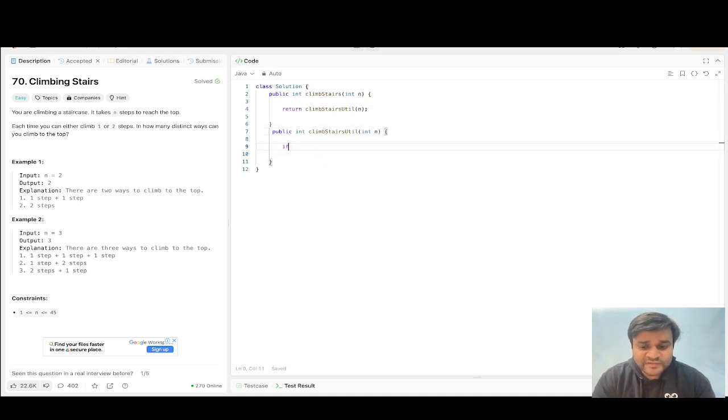Okay, first is, if I'm at step 0, there is one way to reach from 0 to 0, only one way. And if I am at step 1, how many ways to reach step 1 from 0? There is only one way. So if my n is less than or equal to 1, I will simply return 1. Else I need to run this recursion.